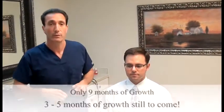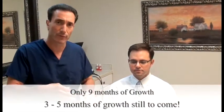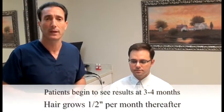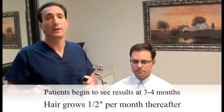Josh is still not at a finished product — he's only at nine months. His finished product will be at the 12 to 14 month point. Average hair growth takes about three to four months on average, then it grows about a half inch a month after that. So if his initial growth was at the four or five month stage, he's got about two and a half inches of growth, which is pretty much where we are.